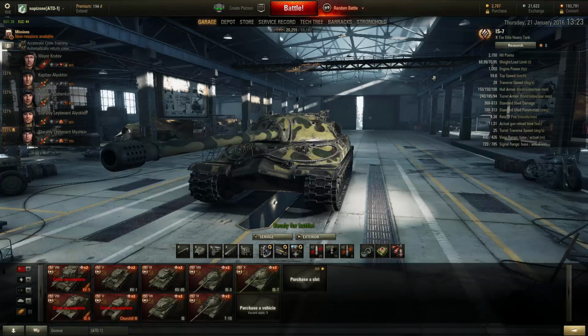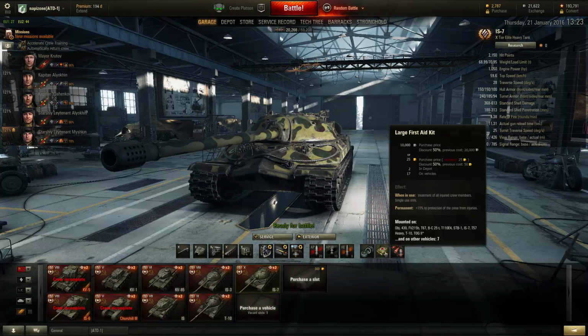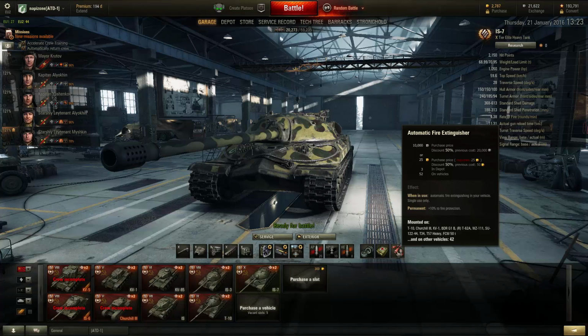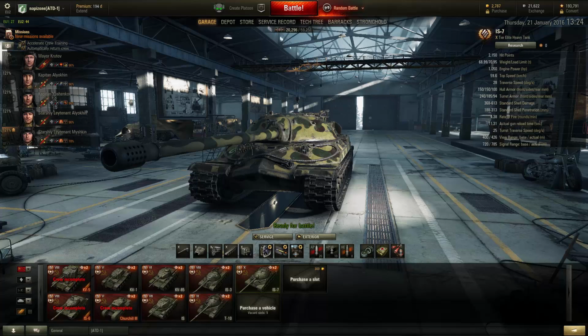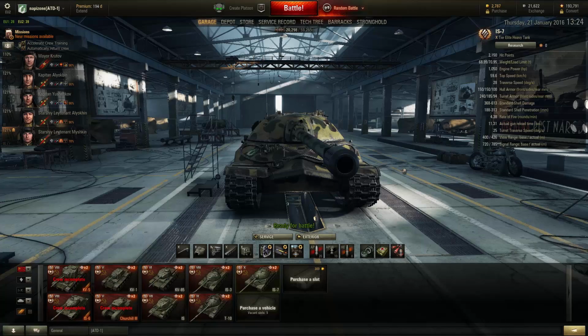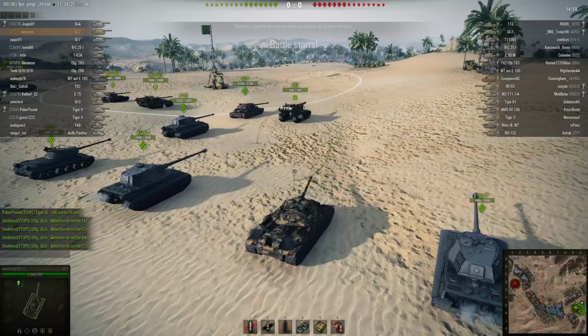The fourth step is the consumables, which are small repair kit, large first aid kit that gives plus 15% protection of the crew from injuries, and the automatic fire extinguisher that gives plus 10% to fire protection. With these combinations that you see here, you have to make the ace. So, let's see this beast in action.